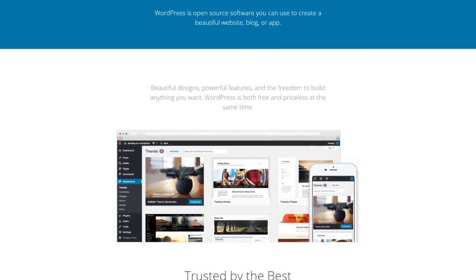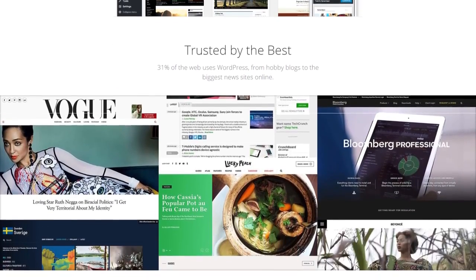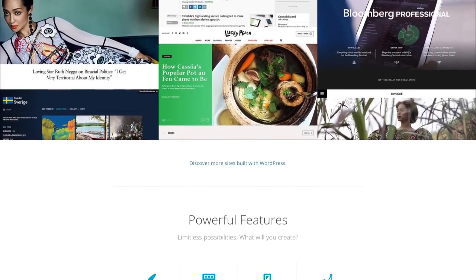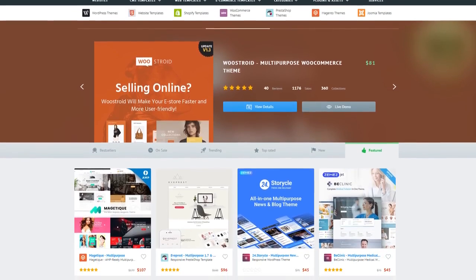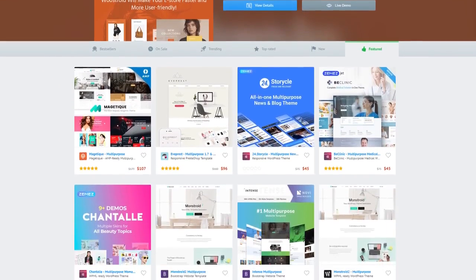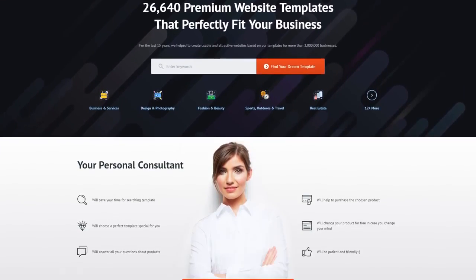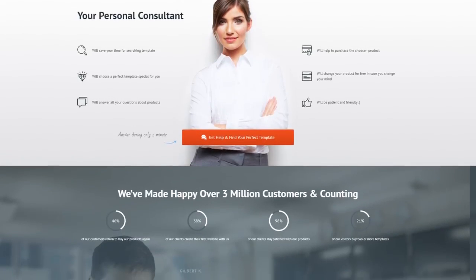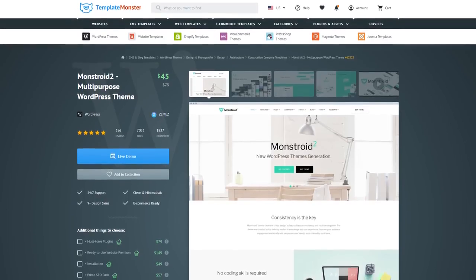If you've chosen WordPress as a platform to build your website on, you're the lucky one. Because you're going to have access to loads of beautiful pre-made themes that you can download and use right out of the box. Let me present you top 5 fast, functional, and gorgeous-looking WordPress themes that you can get on TemplateMonster.com. Note that they are all easy to customize and manage, so any of those themes can look just the way you want.